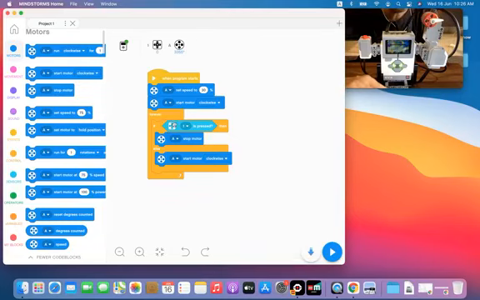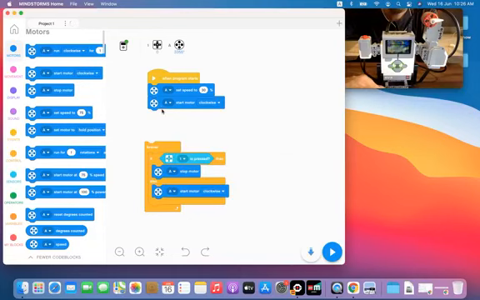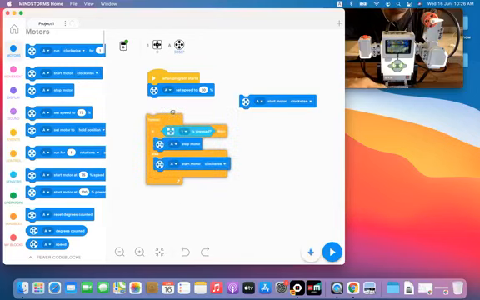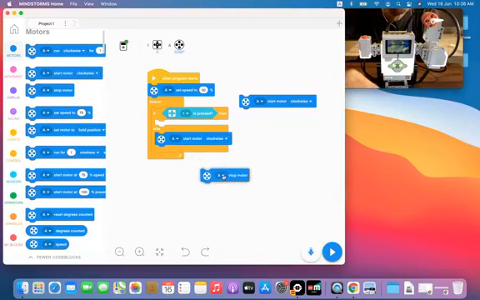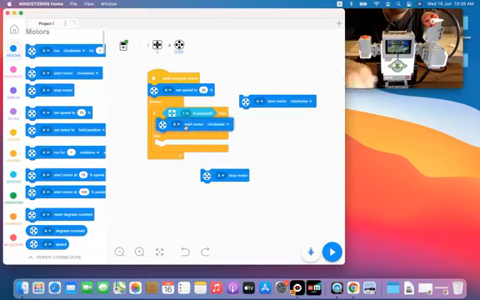So I don't need to start the motor because it is going to be stopped initially. And when the touch sensor is pressed, that is when I want to start the motor. And when it is not pressed, I want the motor to be stopped.